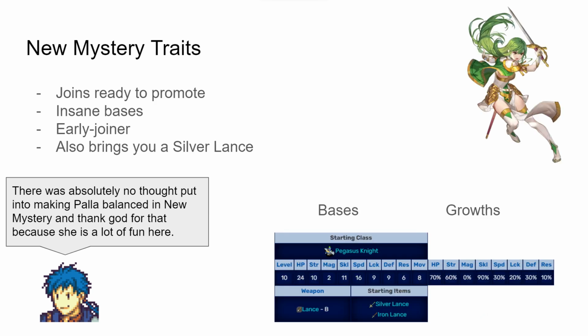In New Mystery of the Emblem, Palla is generally regarded as the best unit in the game. Joining a mere 3 chapters after the prologue, Palla's bases are ridiculous. Her 16 speed allows her to double enemies right away, even on Lunatic difficulty. Her 10 strength and B rank lances allow her to kill practically anything with a Silver Lance. Were that not enough, she comes with 24 HP and 9 defense, which is more than enough to ensure she won't die in one hit in response to her vicious offense.